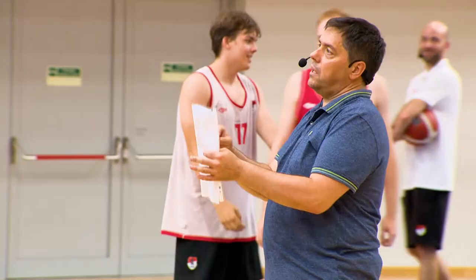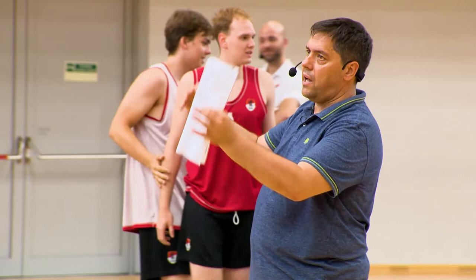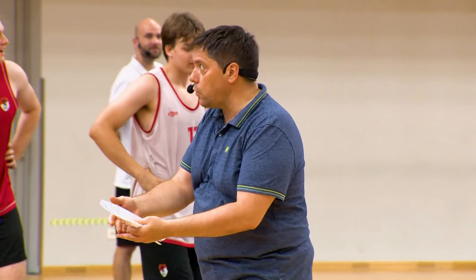So we can add a lot of games. This is, they have to score from contact, they have to box out, they have to go to rebound. Until basket, doesn't matter who is offense, defense. They have to score.